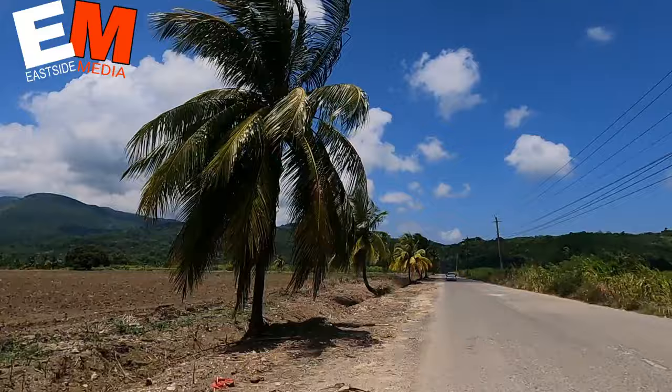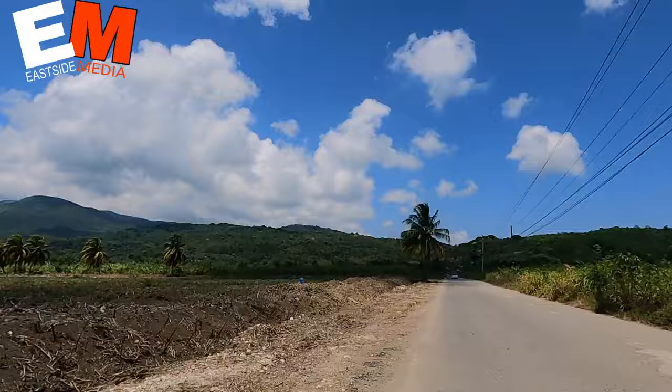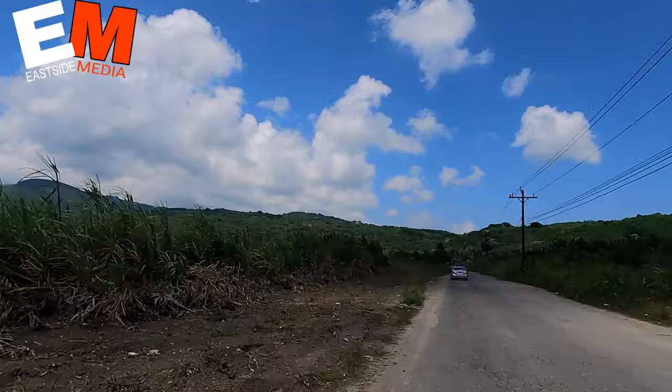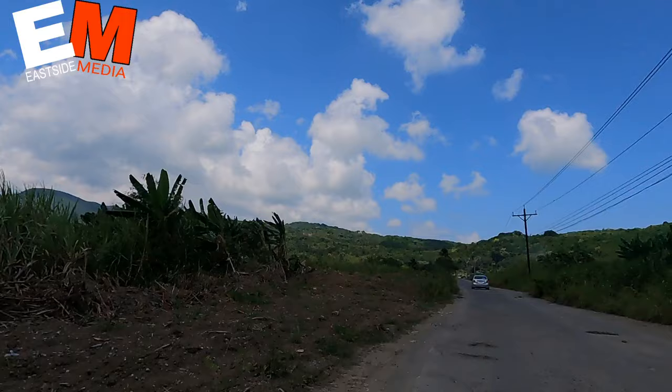So from here, going back around to where Amityal is always flooded when the Planting Garden River comes down, you know they have to deepen the channels. I'm not sure, I think they should do a concrete system as the water will flow a lot better with the concrete system instead of leaving it like dirt, because I know when it's dirt, it tends to be overgrown by vegetation. Also, I think they should lift this road a bit just to be in line with the bridge that is behind me.